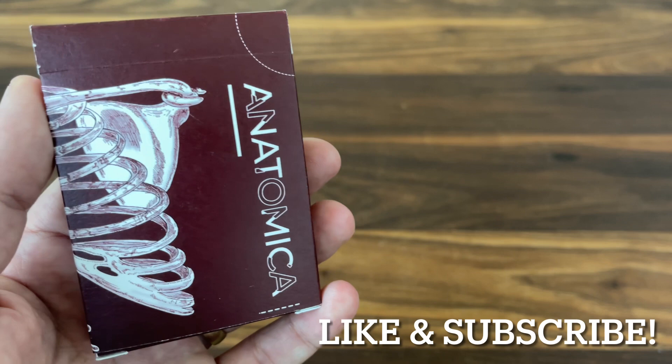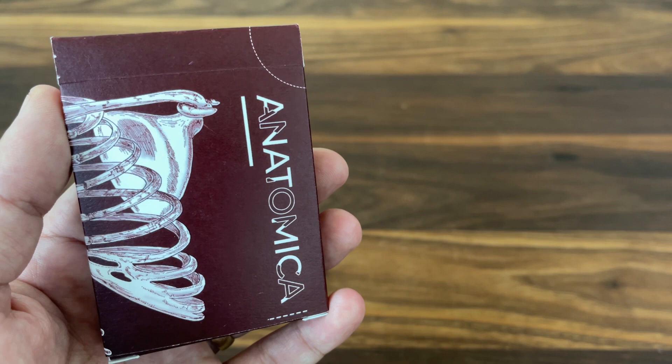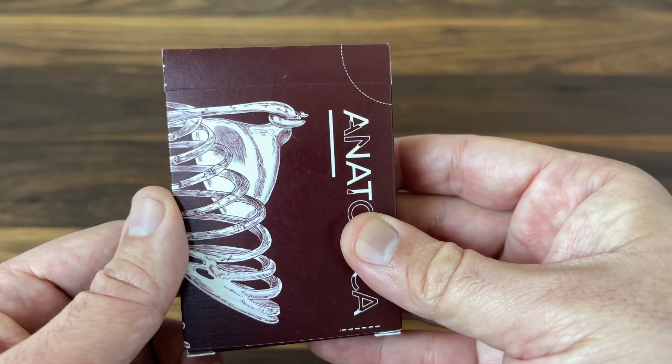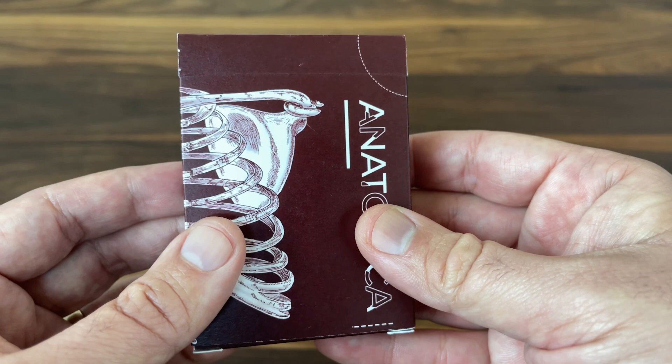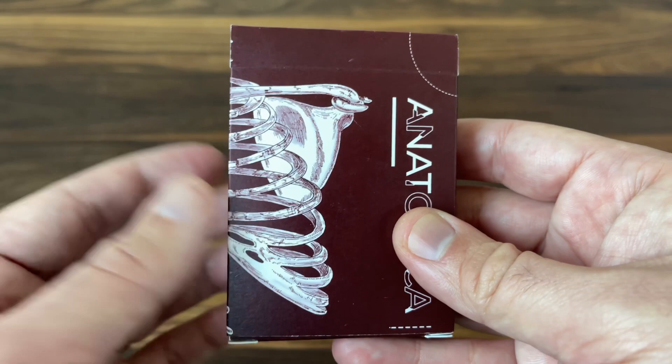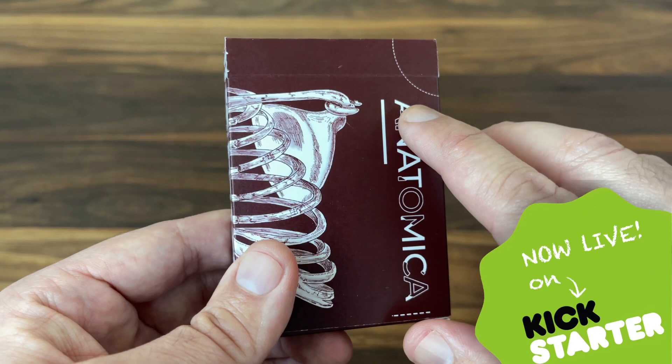Hey there, I am back with a preview of Anatomica playing cards from Curio. Curio is the creative banner for Jamie Morrison — he's a collector out of Washington in the United States, known online as Baconwise. He's a great collector with a really nice eye for fully custom decks of cards. Though like a lot of collectors, he wasn't content just owning cards, so he reached out to Argentinian-based designer Amal Nur Karim and worked with her to bring to life his idea for an anatomy-themed deck.